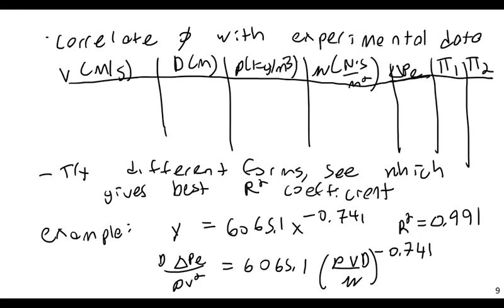So again, to find the function phi of our pi term sets, we first put our experimental values in columns in a spreadsheet. You could use rows as well, but columns are usually more convenient. You calculate pi 1 and pi 2 for each of your rows, and then you run a correlation between pi 1 and pi 2. Although, we only have 4 experiments here, so to get better results and be more confident, we would want to use a higher number of experiments.